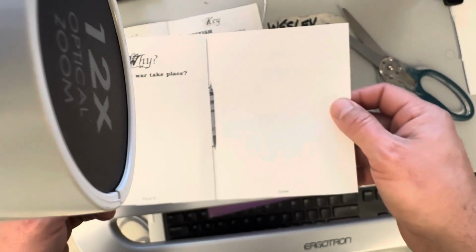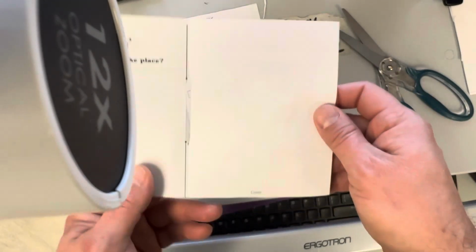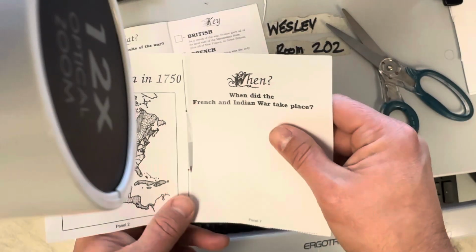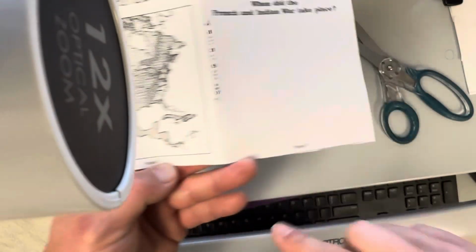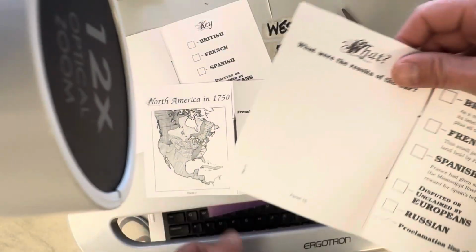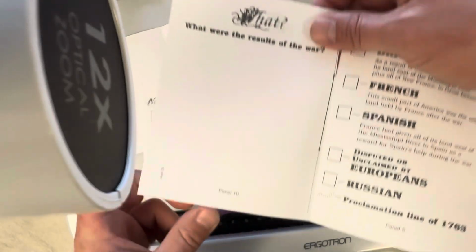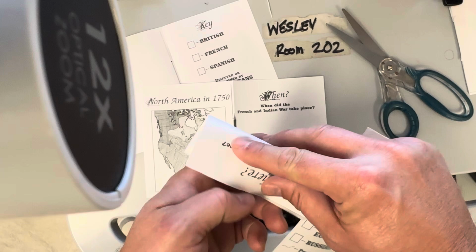What we need to do is we want to hold this page that's marked cover so that we have a hole in it going this way. We want to hold it here so that we have panel 2 on this side and panel 7 here with the hole in the middle, okay? Then we want to grab panel number 10. Panel number 10 is right here on the left-hand side, and what we're going to do is fold this over to make it a lot smaller of a page.